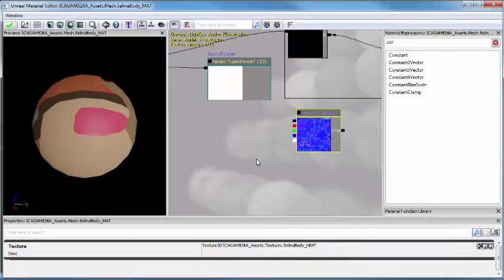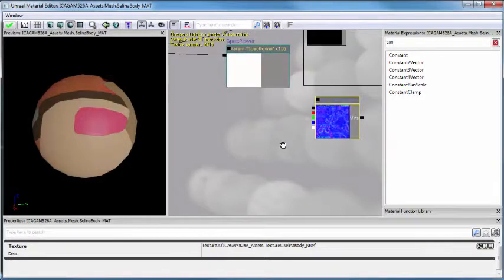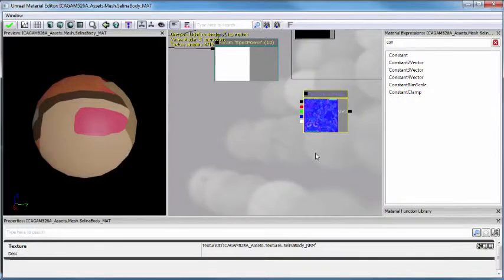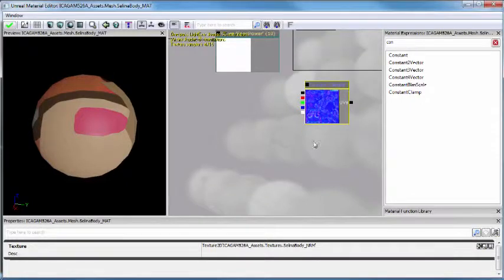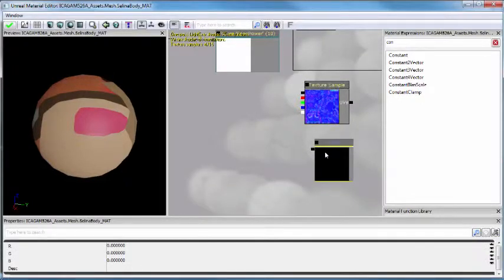So to do this, we're going to create a couple of nodes. Very, very simple. And this will push the normal map further. So all we need for this is a constant 3 vector. So type in constant 3 or 3 and click. And we want to put a certain value in here. We do not want to turn this into an instance or a parameter, this part of the shader, because if you push it too far, the normal map looks a bit too strange and it's too punched. So there's a figure that is quite nice. You can tweak a little bit to your liking, but be very careful with the figures because it's very sensitive.